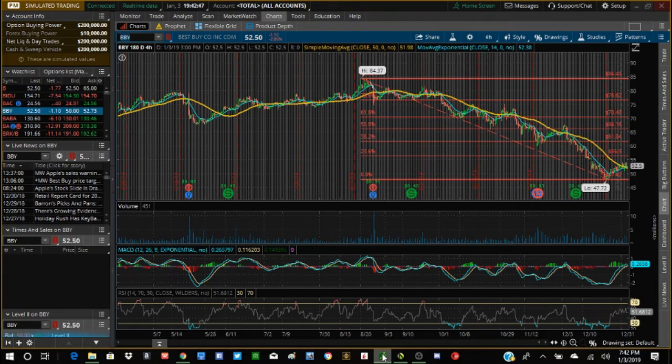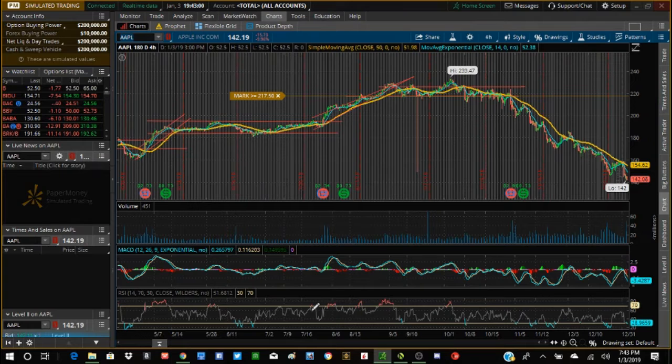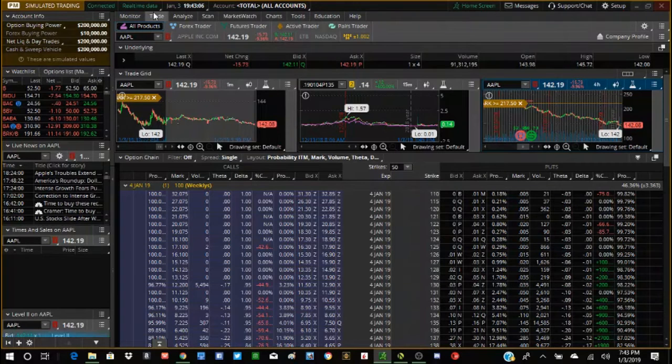That's why something like Robinhood would be better to start with when you're a beginner or intermediate trader, till you really learn the things that you're supposed to learn, like Fibonacci retracements and trend lines. You're going to have to crawl before you walk, I guess you could say. And that's the best way to learn. Like I said, you guys can trade with us every day live. If you'd like, just message me and I'll send you the details on how to do that. All you need to do is set up both accounts. It'll take about an hour, not even, real quick.